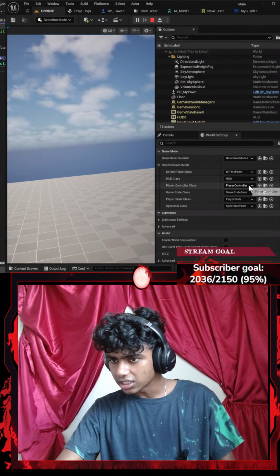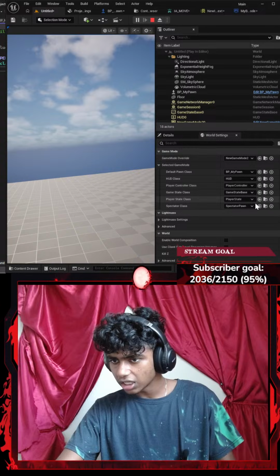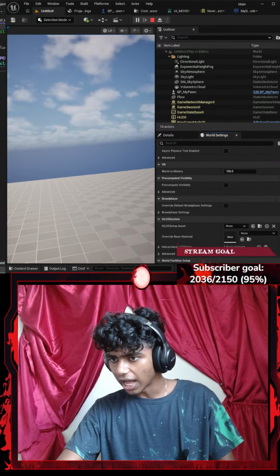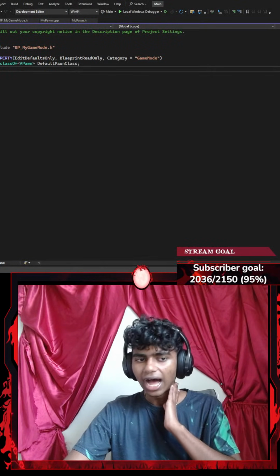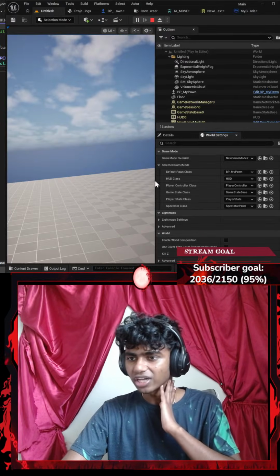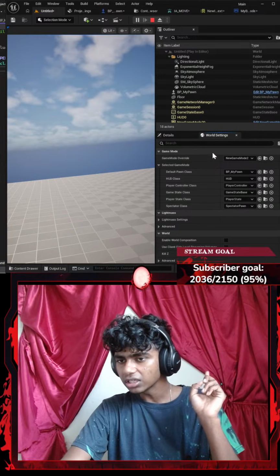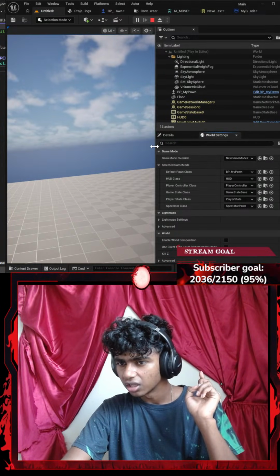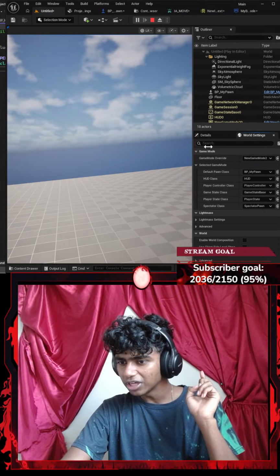Okay, this is my player controller. Game state. Spectre pawn. Okay, so I have my Spectre pawns, guys. I have a feeling this shouldn't be as tough as it is right now. Maybe I might actually just watch a whole video on doing this stuff. Okay, I think that would be a smarter choice, guys.